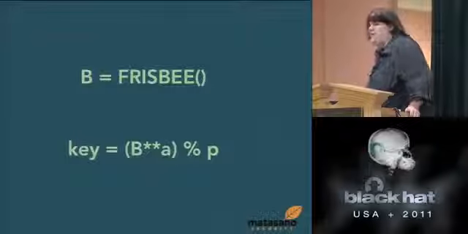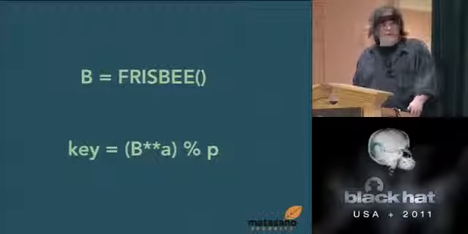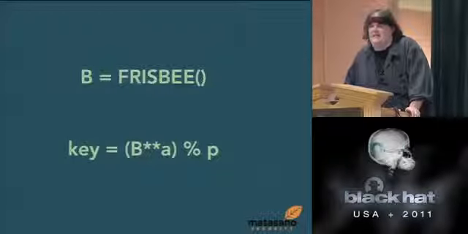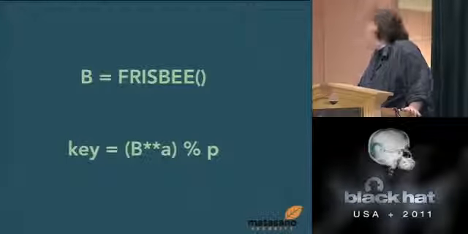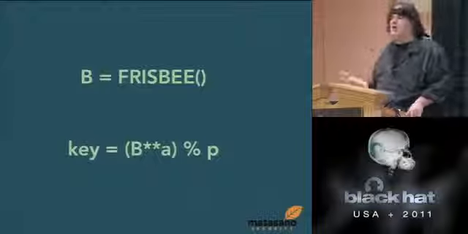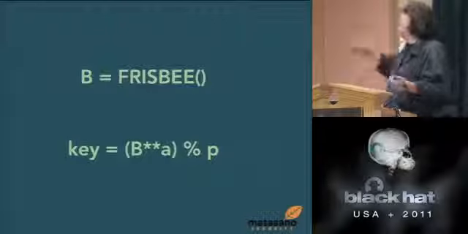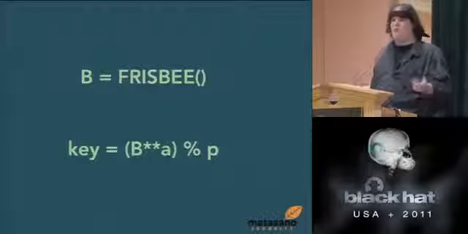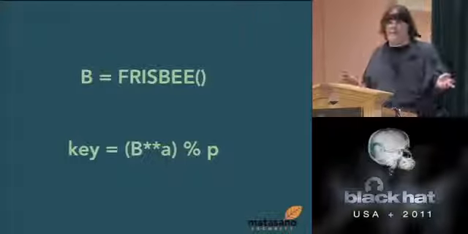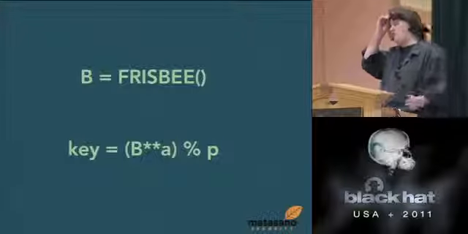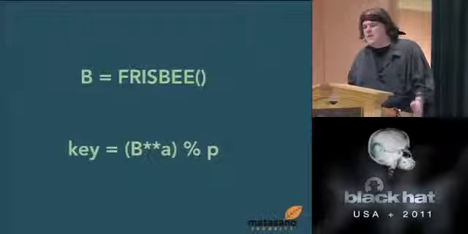I sent you that uppercase B on a Frisbee. Anybody could have seen it, flying through the air with the number spinning around. Everybody sees uppercase B. Everybody sees uppercase A. Everybody sees the public keys. Nobody sees the private keys, right? By doing this, we both come up with a number that only we know. Even though everyone saw uppercase A and uppercase B, nobody knows what lowercase a or lowercase b are, and nobody can get the key without knowing one of the two private keys. Obviously, it doesn't work with P is 29, but it does work with P as a 124-bit random prime number, right? So that's the Diffie-Hellman protocol.